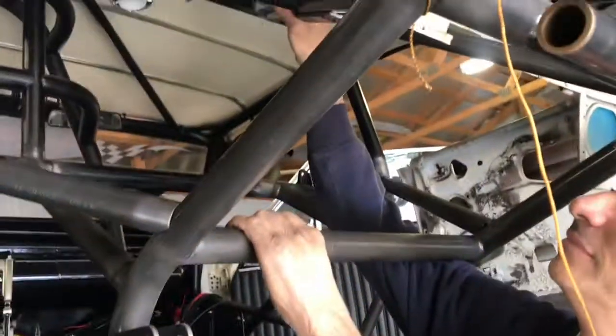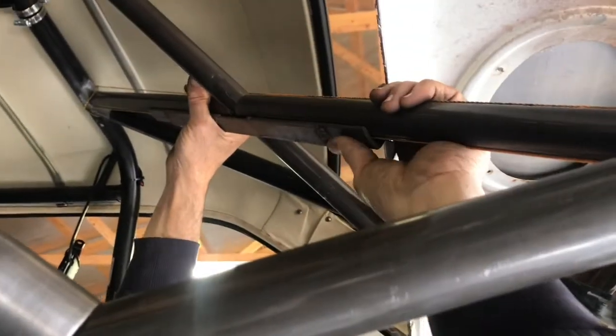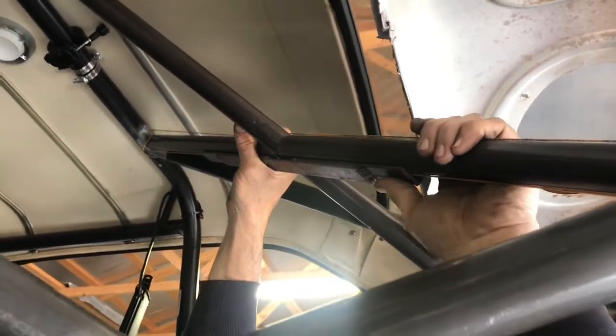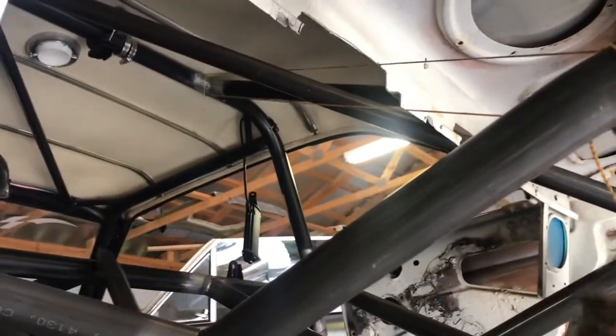Now the cutout is here, and the next pipe that goes on has to line up and sit inside that flush. Just like that. And when they're sitting like that, and there it is. Now this is flush. All that's flush, and when you look at it from the back, you got a perfect X. And that goes just like that. That's how that goes. So we'll be welding that in today. This will come off. I just wanted to show you guys how we did that.